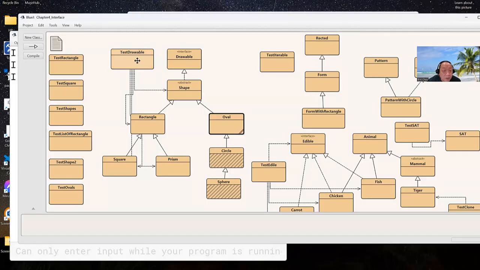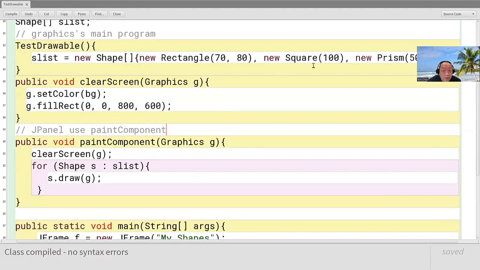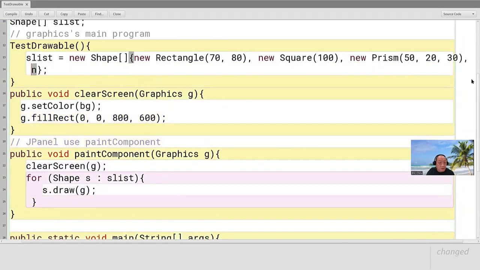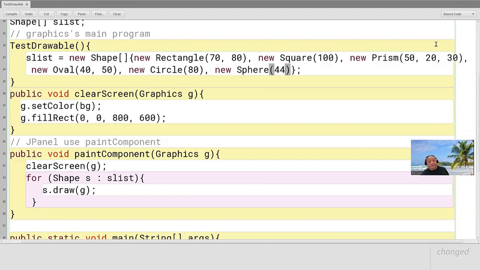Let's go back to the test drawable. For test drawable right now, I have a rectangle, square, prism. Let's continue. So let's do new oval, 50, 40, 50, new circle, 80, new sphere, 44, whatever.